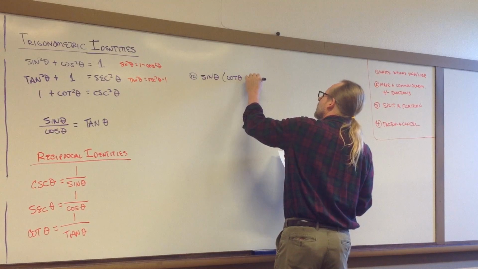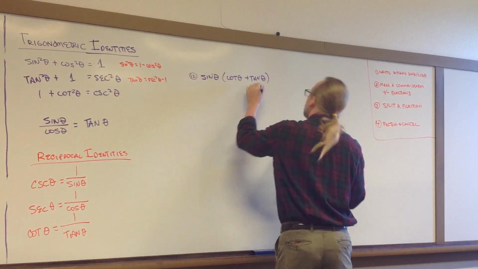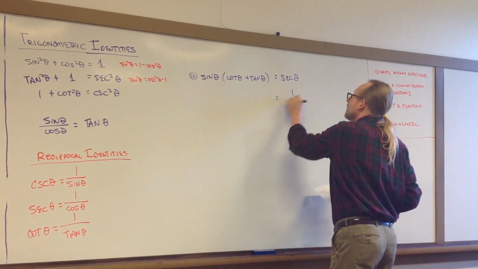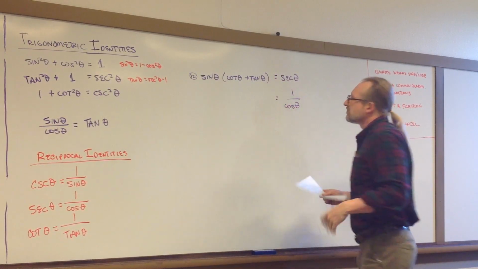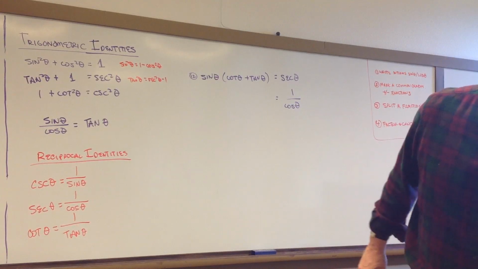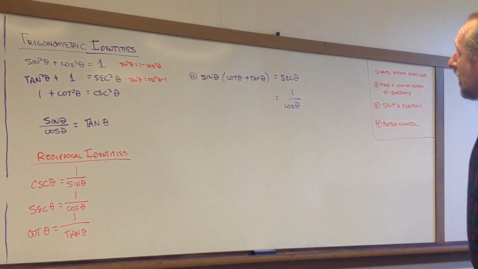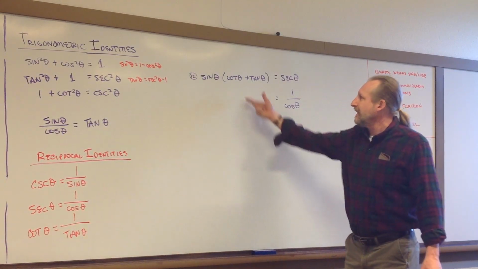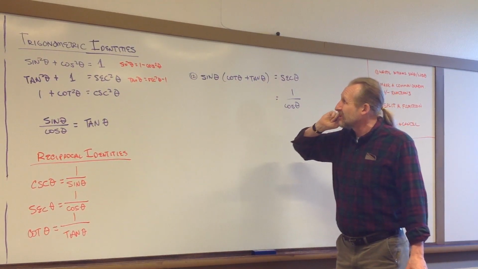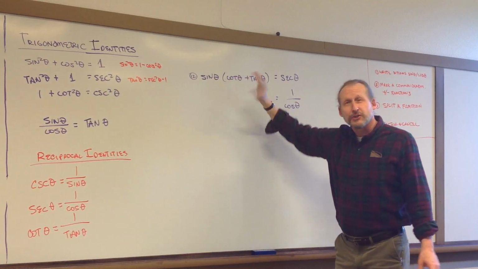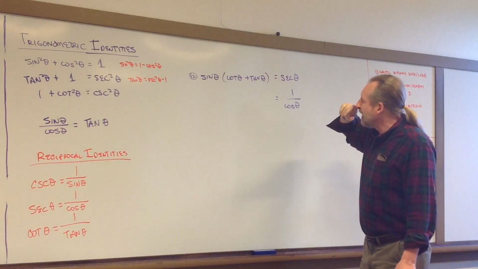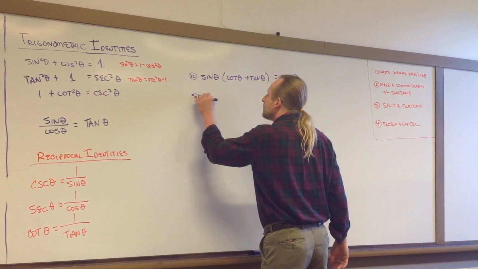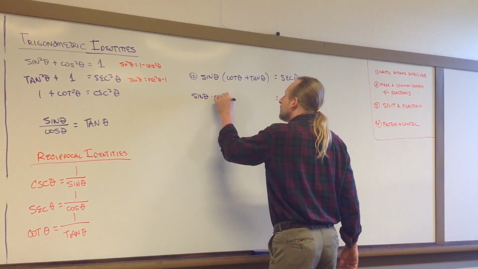Cotangent plus tangent. And this is all supposed to be equal to the secant, which remember is 1 over cosine. Okay, so that's where we're headed towards. Let's go ahead. There are a couple things we can do here. We could try to add these together first, or we could multiply. We could distribute first. I'm going to distribute first, and maybe I'll go back and see what happens if we try to add these together first.